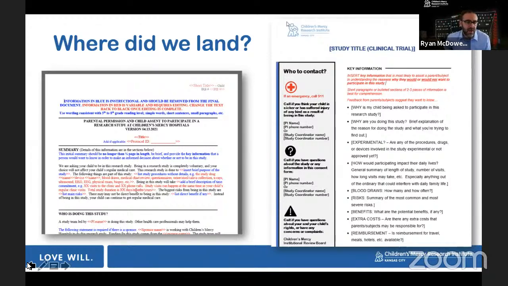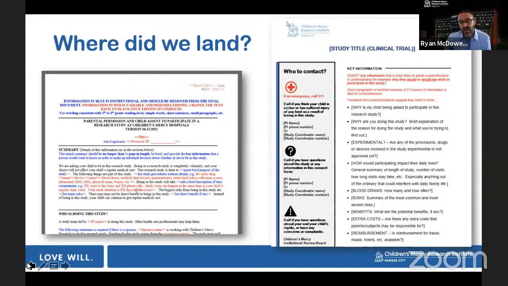And you can see here on the left is our old, stale, horrible consent template that we've used forever. It predates a lot of us, before a lot of us even started working at Children's Mercy. It's overgrown. It's great on the information and includes everything you could want, but does no services for anybody when it comes to comprehension. It does not facilitate comprehension in and of itself. So we knew going into it that this needed to be addressed and improved upon.